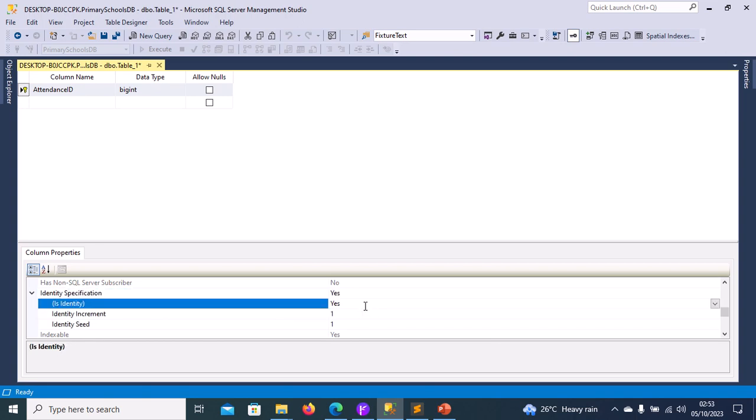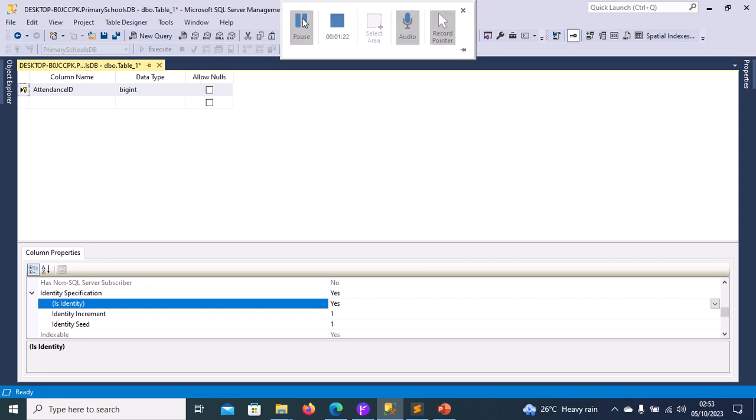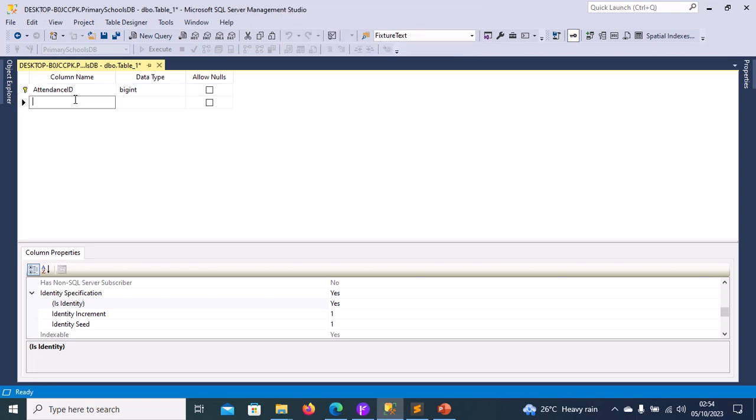I'm going to set identity to yes. The next column I'm going to have is student ID. The data type will be big int.